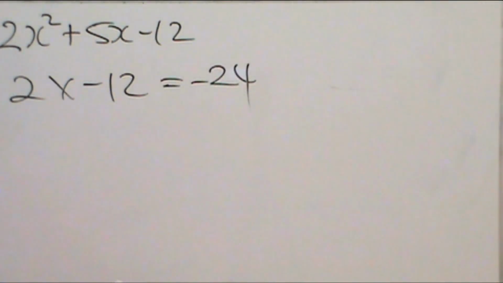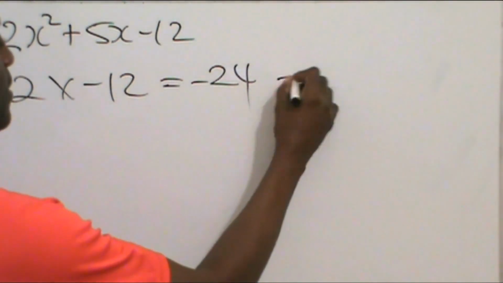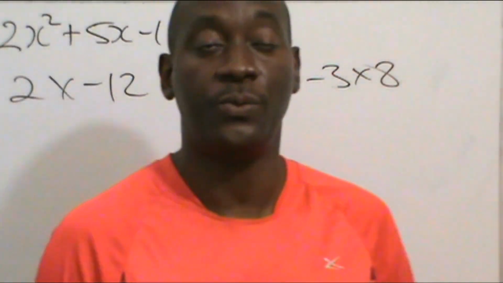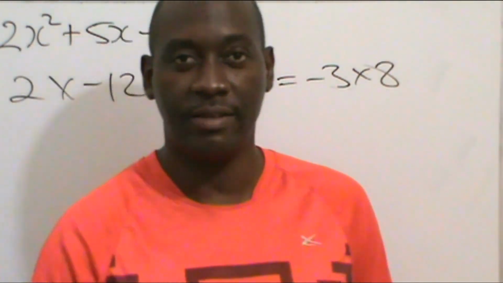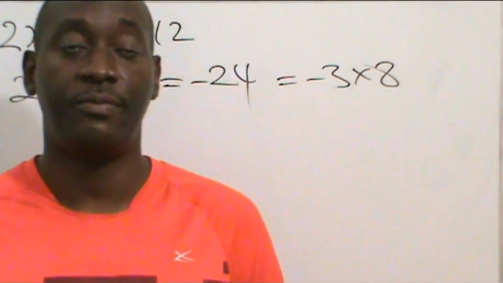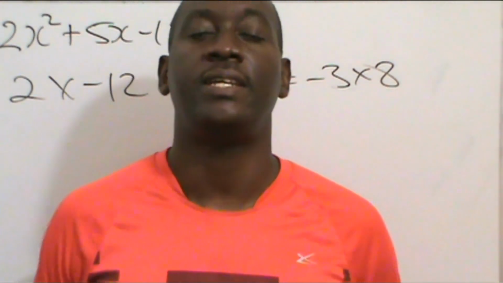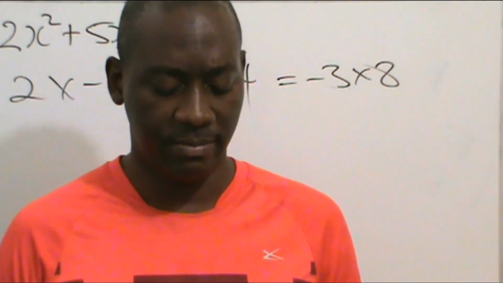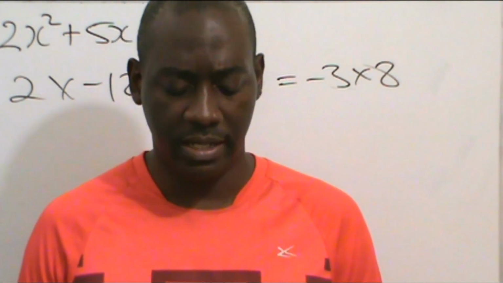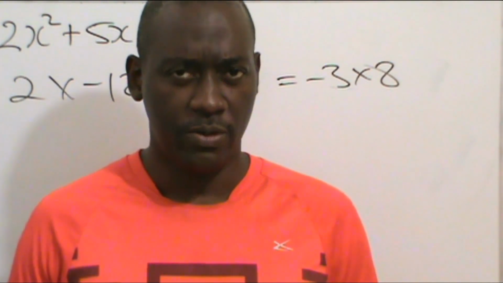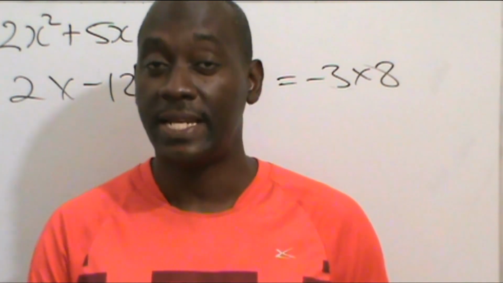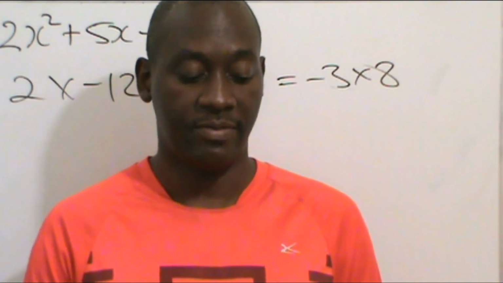So in the interest of space and time, I'll just write minus 3 by 8 here. But if you needed to, you have the option of going through all the factors from 1, 2, 3, 4, going up there. And as I said before, you will get to the point eventually, after sufficient practice, where you'll look at a sum like this and you'll know, alright, 24 is 8 by 3. So you know it's 8 and you know it's 3 to give you the 5. So the only question is what combination of 8 and 3 will give you plus 5.